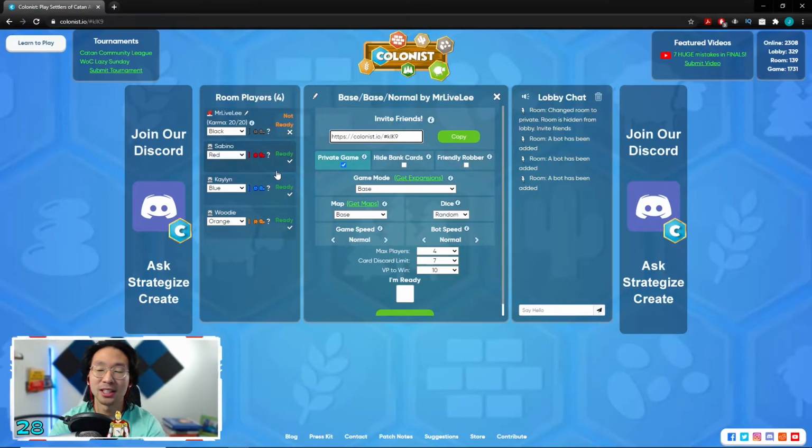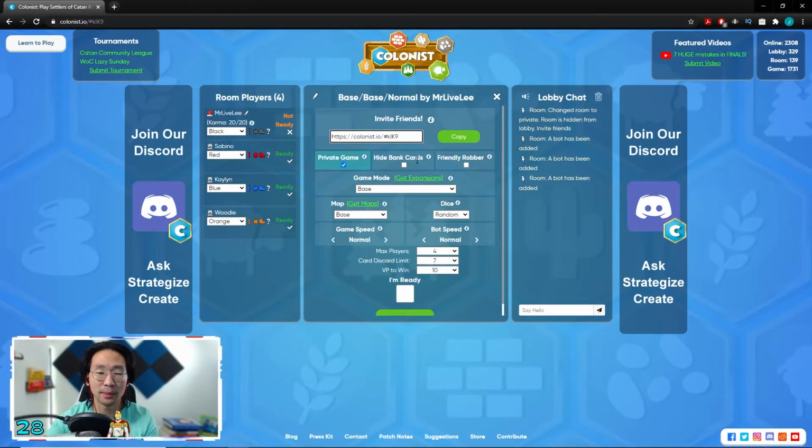When tournaments happen, this is obviously the main feature that we use. Private game, I already went over that. The hide bank feature, and all these icons real quick. Slight tangent: all of these little icons with an I in a circle are usually information, and they give you basically what I'm saying in a short little blurb. So if you ever forget, you can always hover over this and it can explain what's going on.